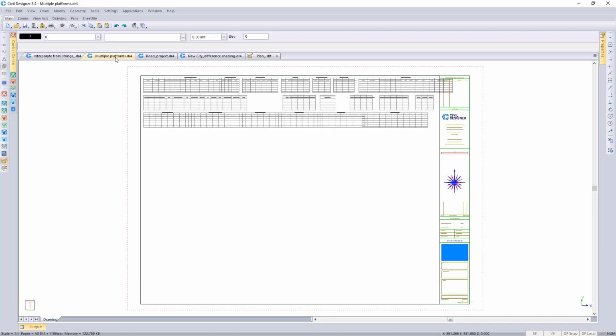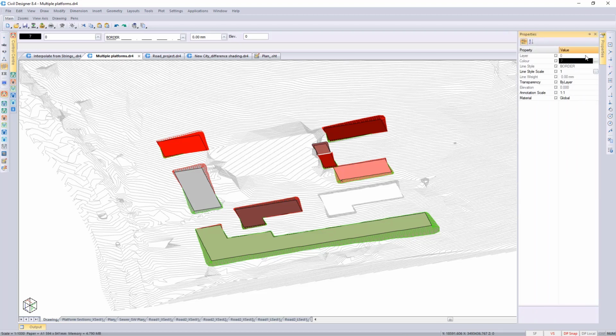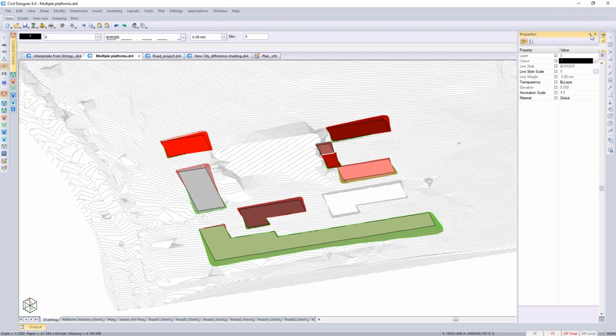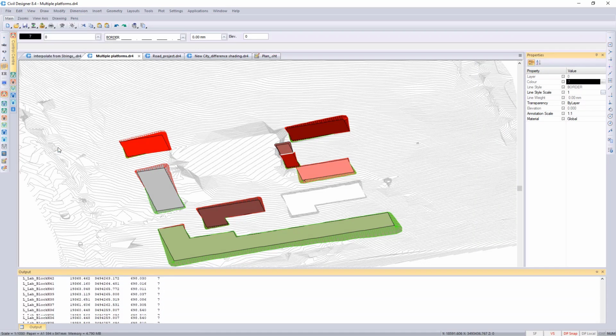Okay, and then just to finish off today, I want to show you a new setting which is applicable in the render view. We've added a maximize render view option.